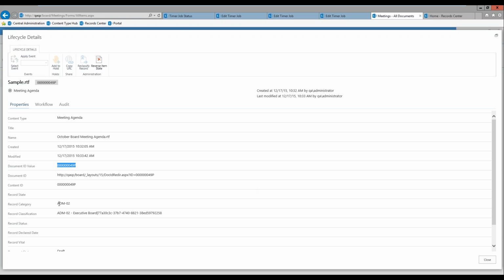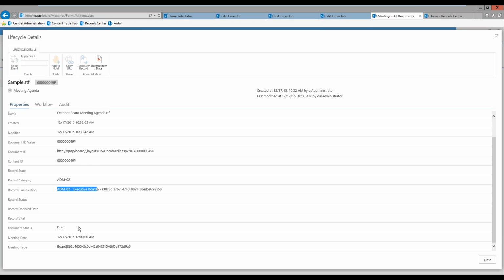We can also see the category was automatically selected. We didn't pick it, but there it is. The ADM02 Executive Board category was chosen. You'll just have to ignore this little GUID thing. I've got a little debugging that was going on, and I turned that on, but normally you just see the label. So I would look at this as a user and I'd say, okay, this is Executive Board, but how did it know? And that was the rule system controlled and configured by the records management, information governance, compliance team, whoever's owning that aspect of the information can, in a central location, configure all the rules to figure out what everything is and what category it should go into and not have to have the user choose.